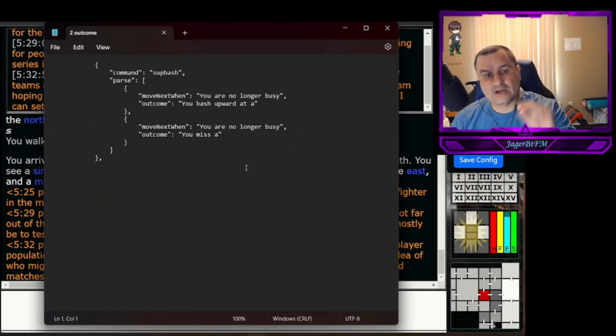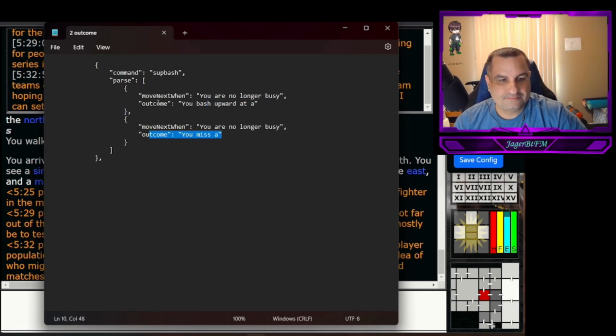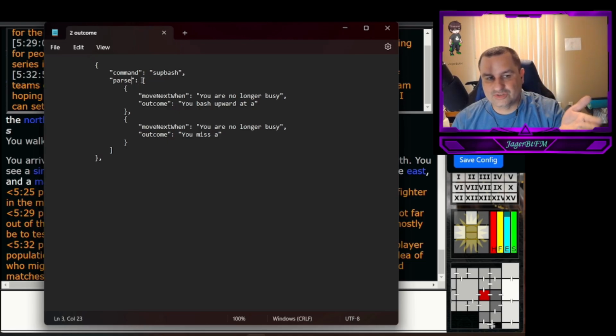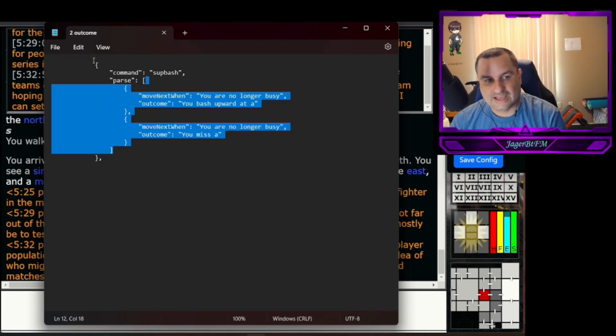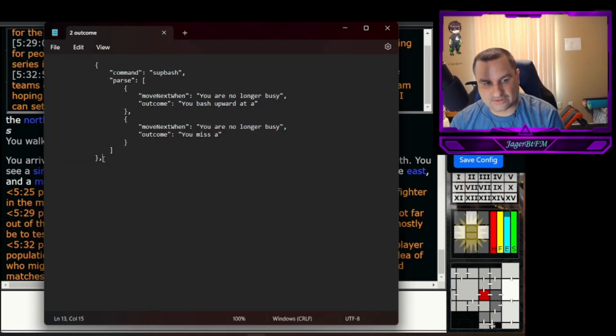Sometimes you have actions that have two outcomes. If you look at upward bash with shields, if you hit, it says you bash upward at, and then whatever the target is. But if you miss, it says you miss, whatever the target is. So in this case, we basically have two outcomes that we want the script to move forward on. We have a success message on top and a fail message on the bottom. The parse is just a little different. Instead of the pointing parentheses here, you use a bracket. I know I interchange bracket and this, just bear with me. But you have this and this go together, right? So everything between here and here goes together. And then this is the start, and this down here is the end.